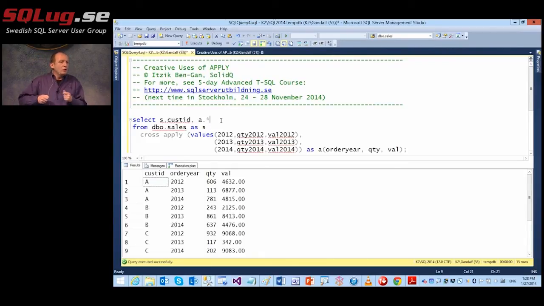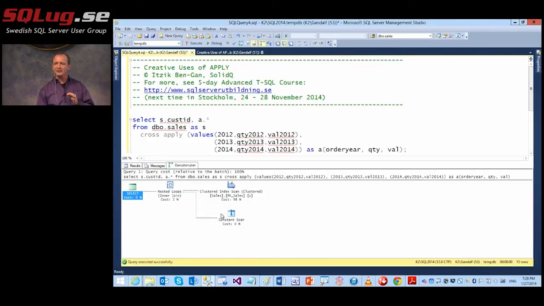Once you get convenient with the apply concept and the values clause, those things become very natural to write. Also, from a performance perspective, highly efficient. You will see a constant scan operator that constructs basically a table from a set of constants, which the values clause generates for us. Very, very efficient. You will compare it to quite a few other solutions that people use for this. Not only do they tend to be more complex, they do much more work. They do it with much more effort.